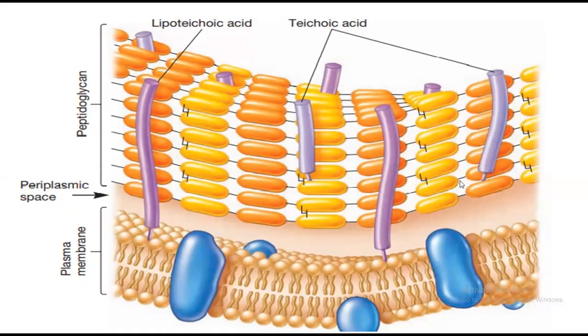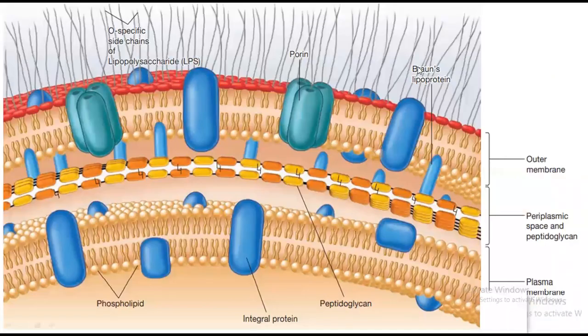After that, if we look at the gram-negative bacteria, this is the cell wall of gram-negative bacteria. Keep this in mind: the outermost layer is the outer plasma membrane, or outer membrane. After that, there is a periplasmic space, and then there is a thin layer of peptidoglycan, about 1 to 5 sheets. In gram-positive bacteria, it is about 45 to 50 sheets. So keep this difference in mind.